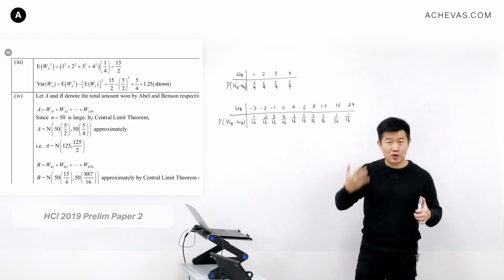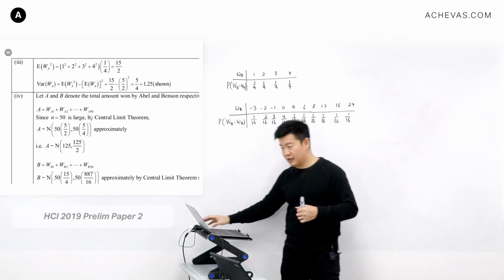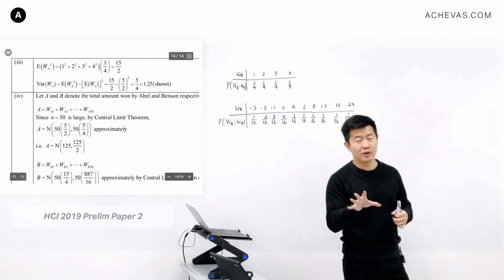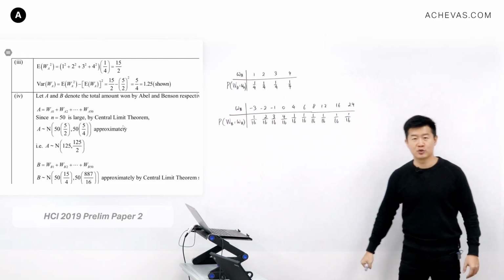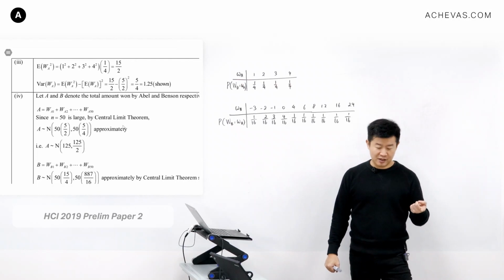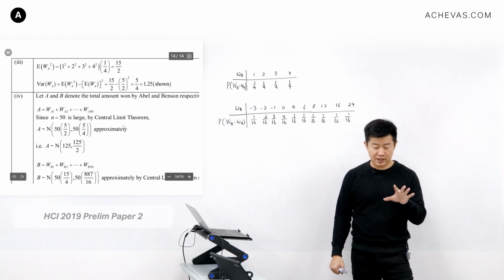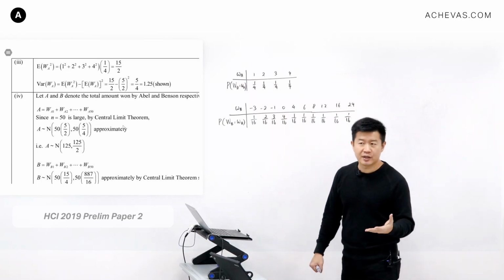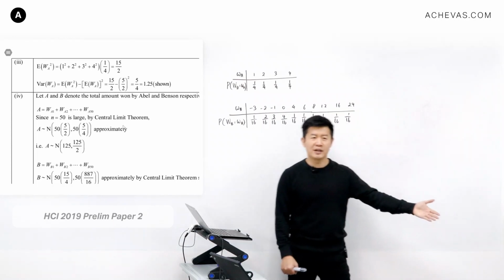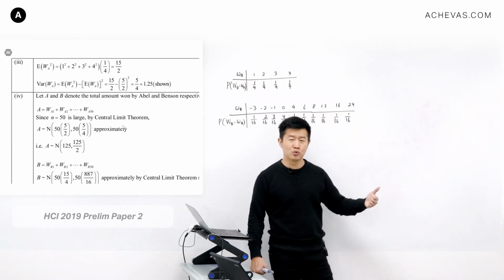I don't know how many of you saw this coming, but they have A, which is representing this, as a normal distribution. And they wrote down this normal distribution by the central limit theorem. Please don't take this for granted. I can still remember my conversation with my Hua Chong students during that year. A lot of them didn't expect that they are supposed to do an approximation because of the way the question is asked. They thought that if they ask this, then it must either be a normal distribution, which can't be because the question didn't say there's a normal distribution, but how can this be a binomial distribution? Because they only learn these two.